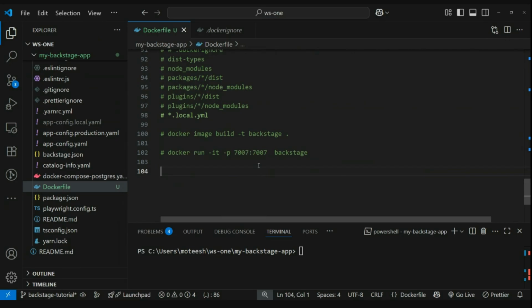So the next thing is the separate front end. In this multi-stage and host builds, we are combining front end and back end into one single image. If you want to separate out front end and back end, this is an optional step. You lose out on the features of the Backstage plugin app backend plugin.